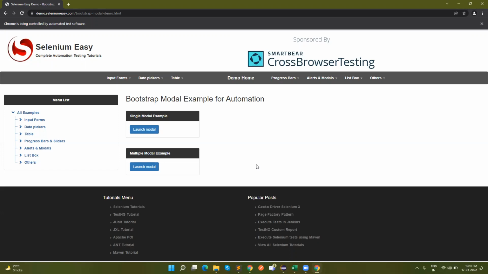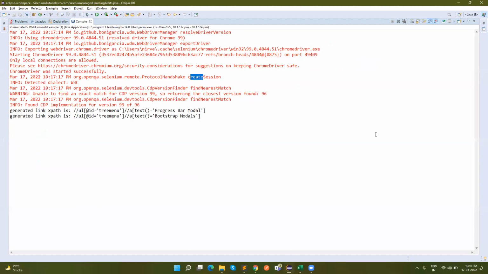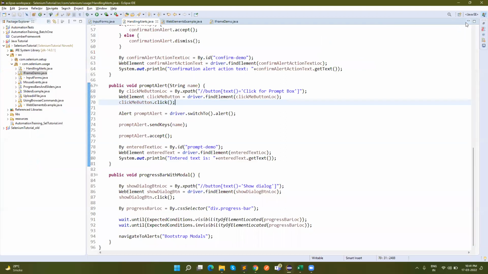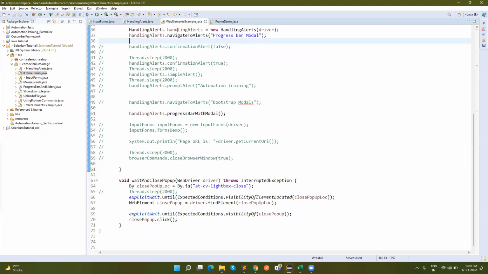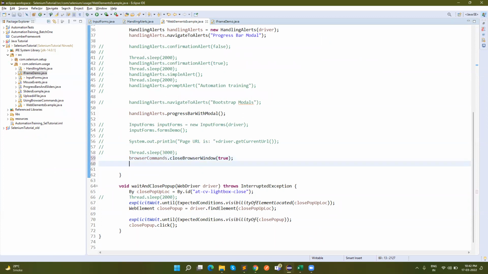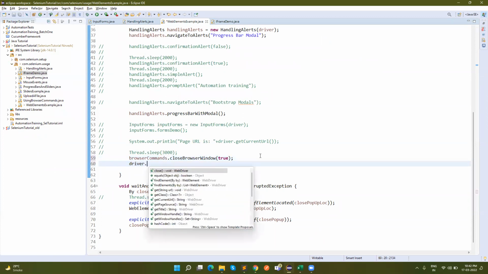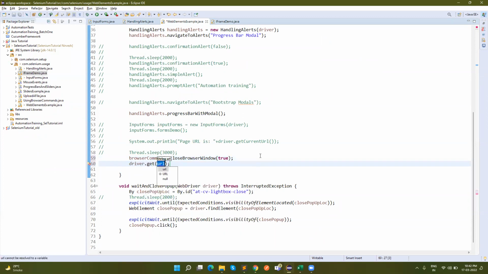But if the browser is closed and I write open the URL, will it work? Not only manually: let's say in my script I have called the browser close command, and then I have written driver.get something.